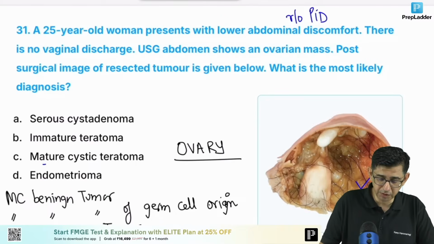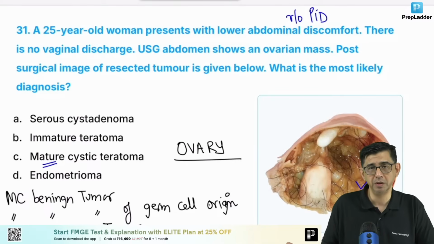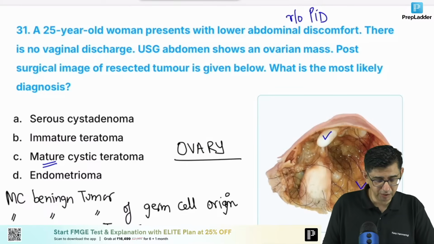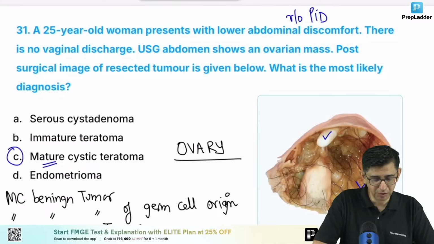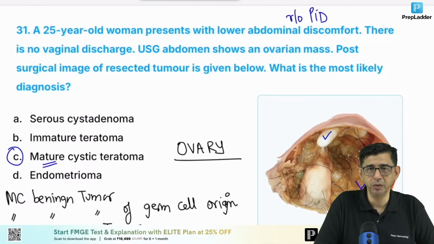The word mature is coming because you can see endoderm, ectoderm, mesoderm derivatives present in this case. There's a well differentiation because teeth can be seen, hair can be seen. So there's a well differentiation occurring of the tissues, and that is why the answer in this case would be a mature cystic teratoma. The main thing is all kinds of derms would be involved here: ecto, endo, and the mesoderm.